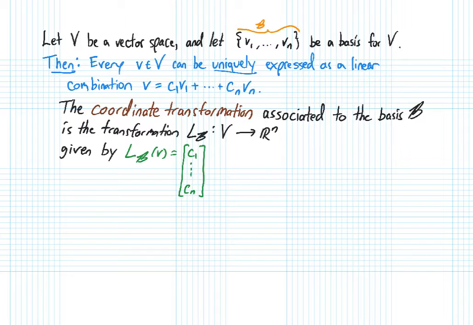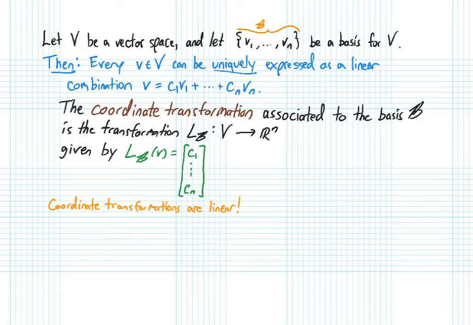This should feel a little bit familiar to you because we have seen coordinate transformations before in the context where V was also Rn. But now we have a more general way of understanding it, which actually should shed more light on what we were doing back then. The idea is that by having a basis in your vector space, that gives you a way to coordinatize your vector space, to draw axes on your vector space, so you can address different elements of the vector space by its coordinates along those axes.